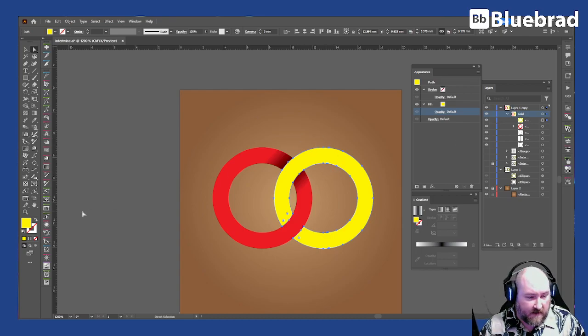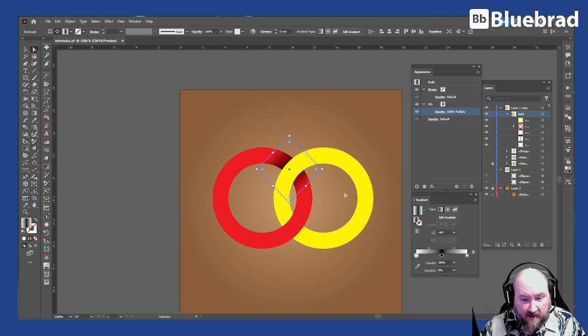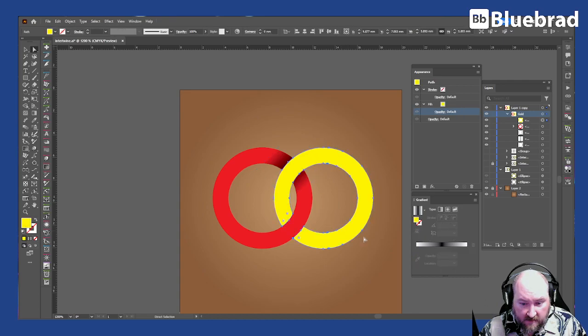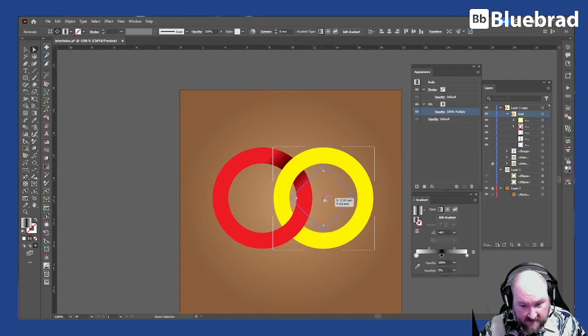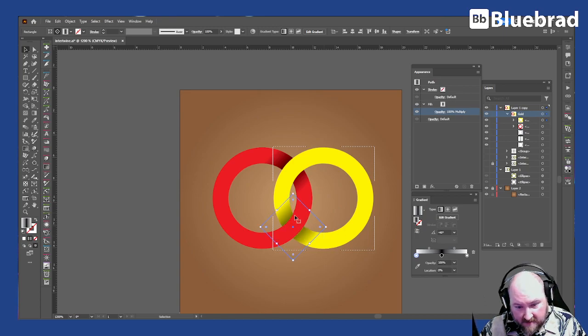And now I'm going to do the same thing. Actually, what I can do is now I can direct select the gradient. I'm going to copy it. And it should be the same angle. So what I can do now is then direct select the yellow ring. I'm going to go draw within, and then I'm going to paste it. Now it pasted it dead center. I'm going to use my move tool and put the center to where it's in the center of there. Now it had kept the same settings because I copied and pasted it.